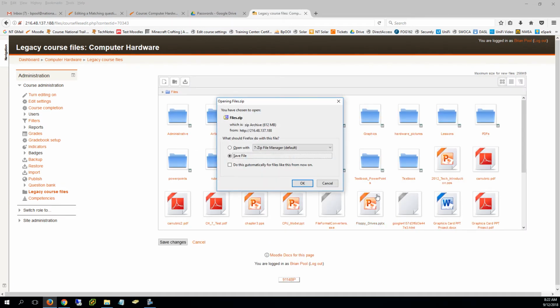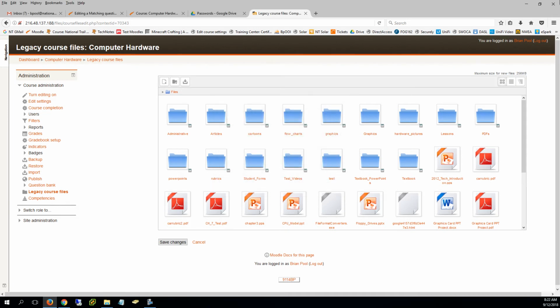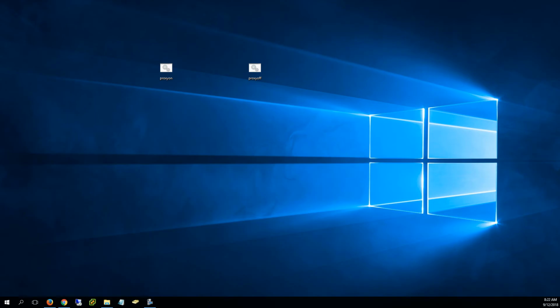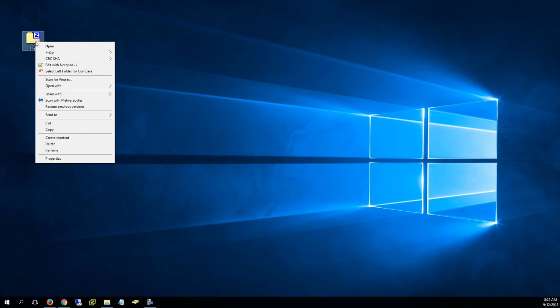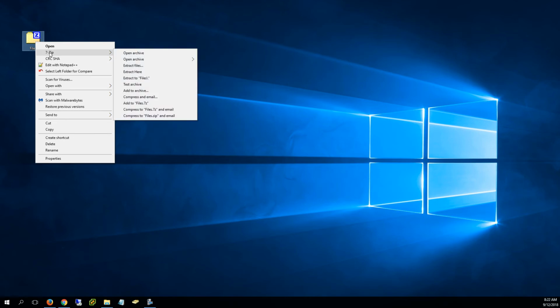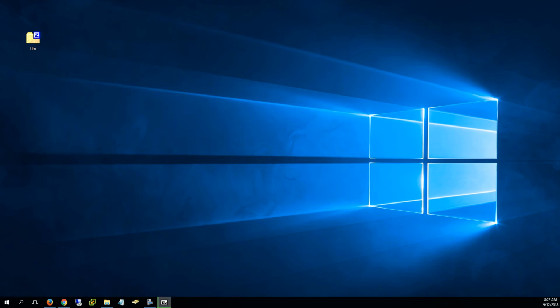So you can see I can save and download that, and I'm going to download it to my desktop, which is already there for the purpose of making this video. So I've got this file right here that just downloaded from Moodle, and I'm going to right click on it and go 7-zip extract to files, and it's going to make this new folder, which actually is over on my other desktop.